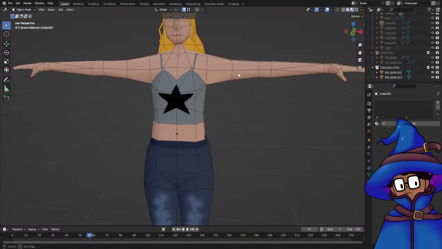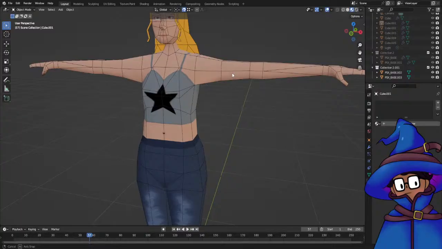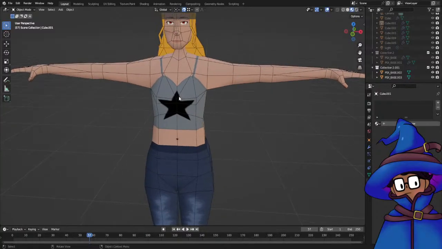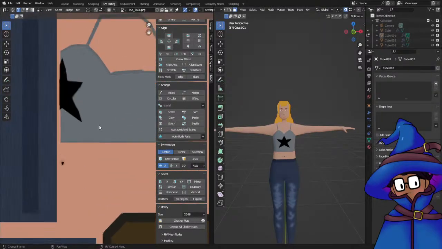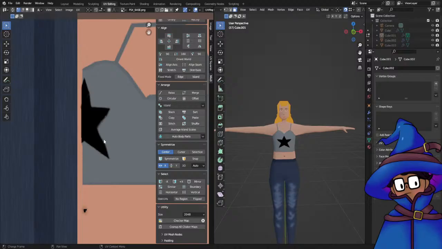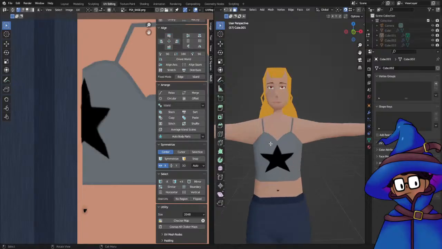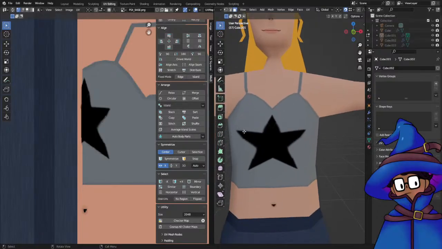The biggest part that I hate, and this is just because of how I made the model, is this star. It was a pain. If I go over here and look at the star, I had to transform it this way, that way, do this, do that. I had to transform it a lot so it would look at least mostly like a star. I can see right here this little bit's curving up because of this. I'm not gonna fix it.